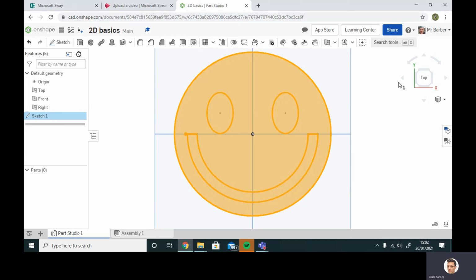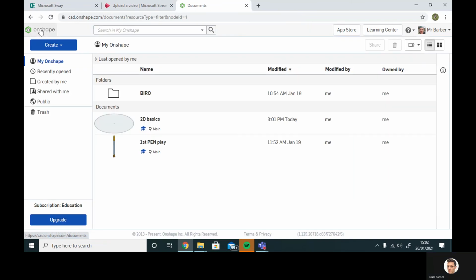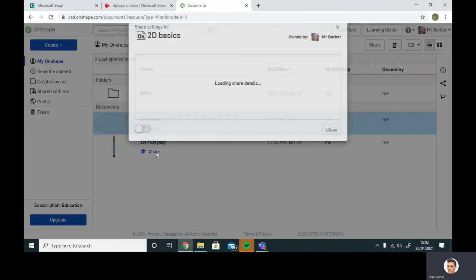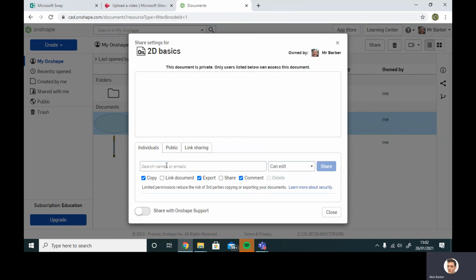You can either take a screenshot and send it to me. Whatever evidence I request, you need to send me a screenshot, or you can share it from here. If we go here, we should be able to right click, and I'm pretty sure we could click share, and you could share it with me, Mr. Barber. You could put my email in there and I can edit it, or I can just view it. I think I would prefer, though, we'll probably do this using Teams, using assignments. I'd like you just to take a screenshot, dump that screenshot into a document and send it to me via assignments. That's easier for me to keep track of things.